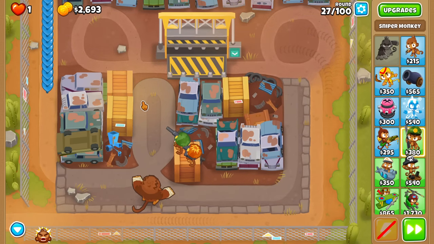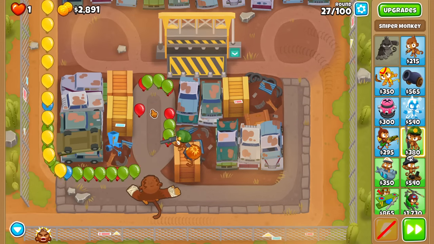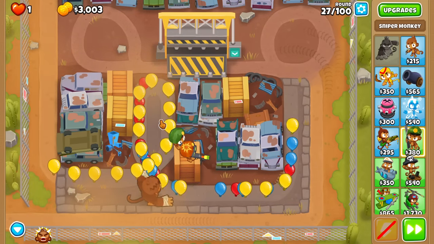So here we go. We're going to rock through rounds 27, 28, 29, and 30. We're probably going to skip to round 40 because we're going to be able to afford our big boy right here, the semi-automatic rifle. Once we get this guy, things are going to go our way, my friend.